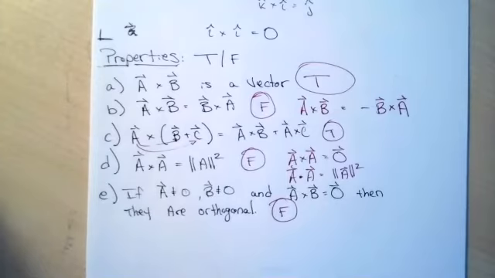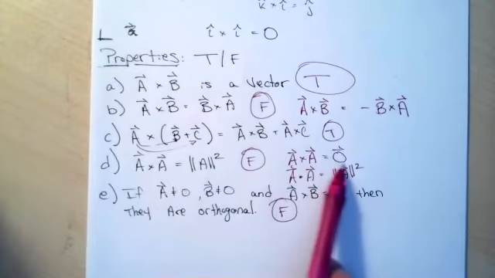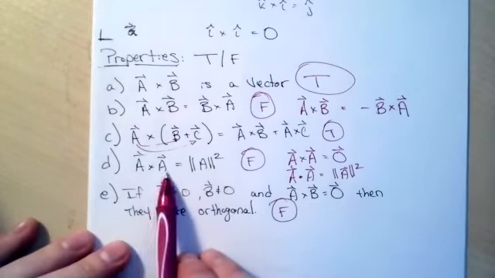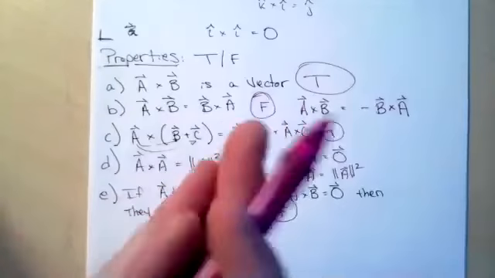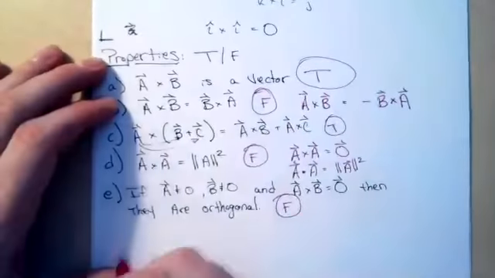However, if A cross B is 0, well, what's happening with that one? What happened in the last example? A cross A gave us a 0. So what happens geometrically? How can we get a 0 vector when I take a cross product? It means they are parallel, actually. So we didn't even need the same vector cross itself. Any two vectors that are pointing along the same line, cross product is going to be 0.